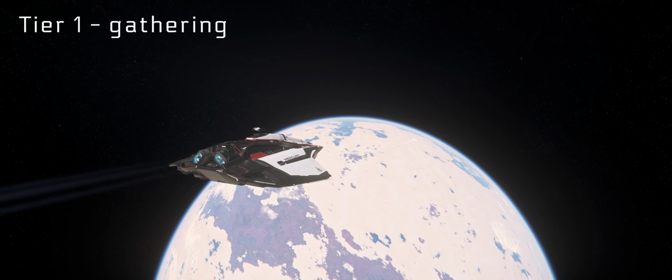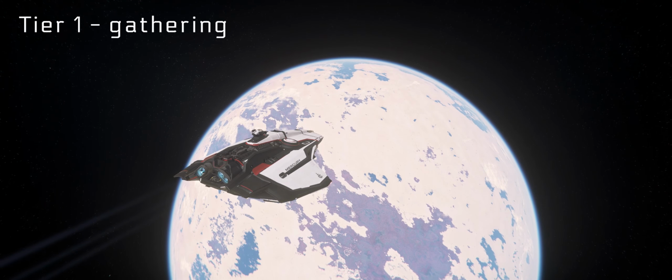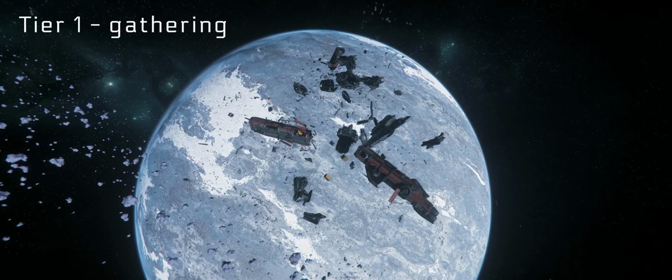Tier 1 would include Tier 0 with a gathering branch. You go to a location, scan to gather data, and then you deliver the data. The size and number of your scanners determines how fast and how accurate your data gathering is. The mission could look something like this.